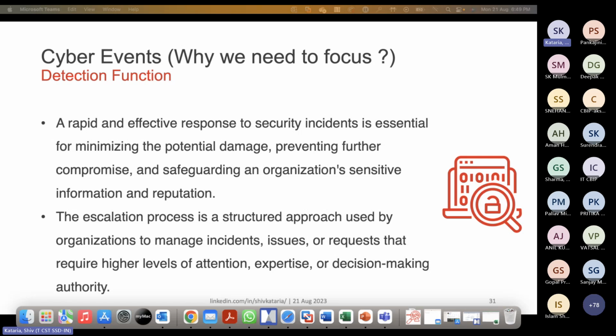So typically when I go to assessments, I ask this question: what will you do when you identify that one of the systems is having some malicious behavior? And the typical answer would be that we will unplug the power of the system. But that's not the way you should address a security event. You would really be interested to know what was the reason that the system was behaving maliciously.